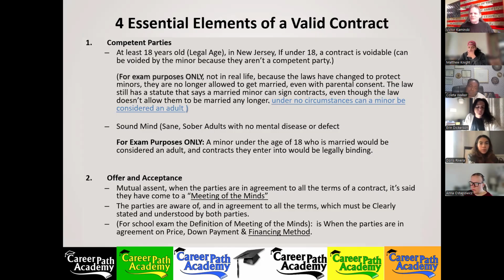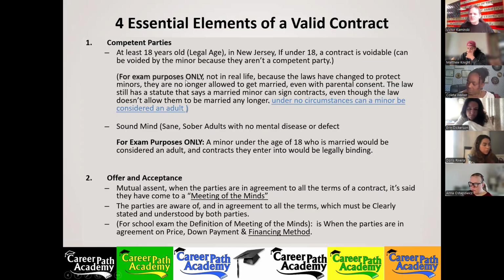Why enter into a contract so that each party can have some sort of legal enforcement against the other to make sure that they follow through? But if you're in a contract with a minor, well, you can't force the contract on the minor if they want to get out of it. But the minor can enforce it against an adult because the adult's the competent party, not the minor. That's the whole thing there.